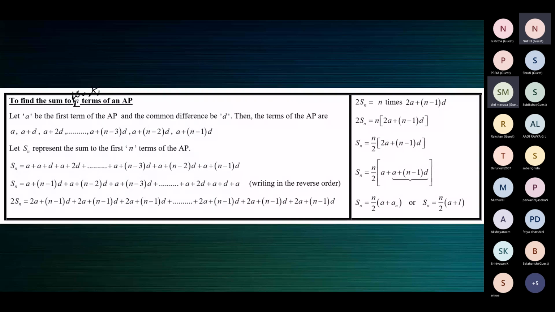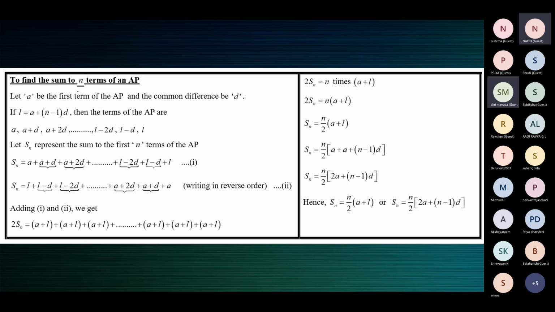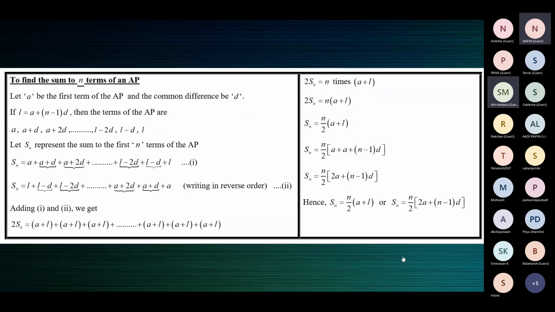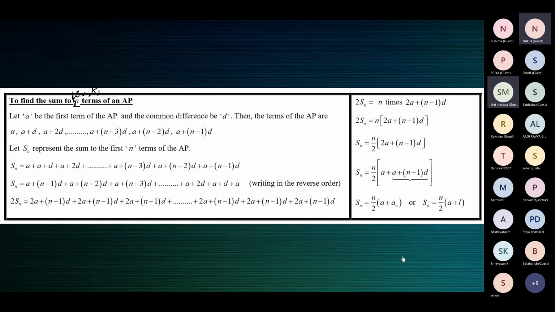What are these, children? This and this? Is it over? Yes, ma'am. All right, children. We have not yet discussed this in the class. The derivation to find the sum to first n terms of the AP, we haven't discussed. We'll do this in the next class, but I want you to write out the contents of all the screenshots you have taken today. Please complete all this in your classwork.